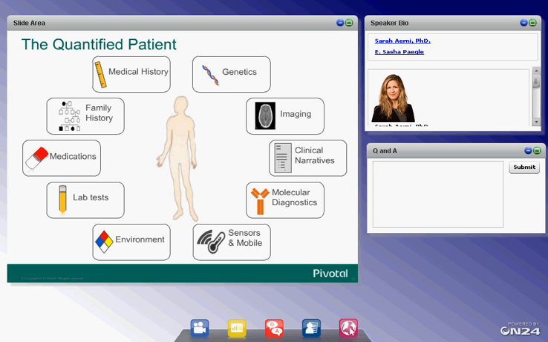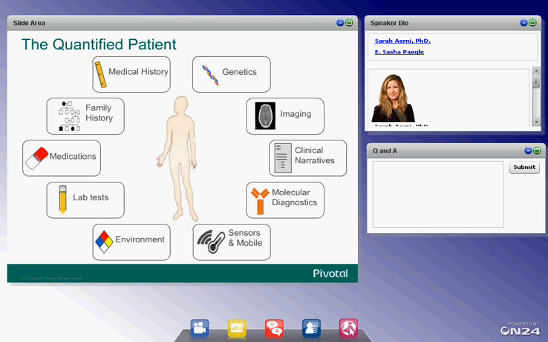Really, the holy grail that we're looking for in the field of biomedicine is the 360-degree view of a patient. If I can understand all of the pieces that make up a particular patient and his or her condition, then I should be able to build a better model about whether or not I think they will contract a certain disease or be readmitted to the hospital.